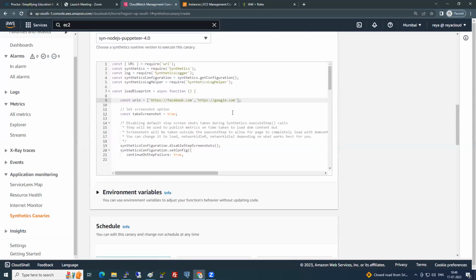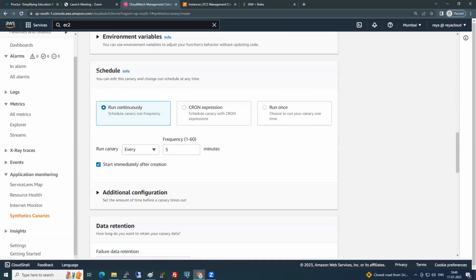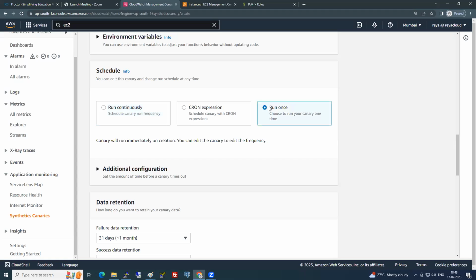Okay, come down. So schedule it. How frequently do you want to monitor this? In your company, as you are AWS engineers, you need to monitor the customer application. So what is the frequency you can monitor? Depending upon the requirement, you can monitor every 5 minutes, every 1 minute. It's completely up to you. Every 1 minute, 5 minutes, or even 10 minutes you can monitor it. But make sure that the bill will get generated accordingly. So here, should I go and run once? Because I don't need to schedule now. Can I go and run once? Okay.